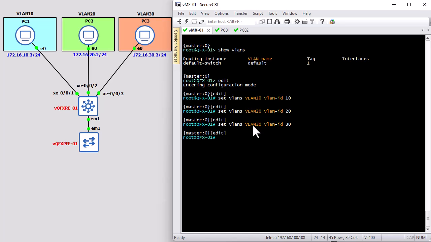So now our VLANs have been set up, but we didn't commit our changes yet, okay? So let's commit that, commit and quit, in order to see them on the operational mode of our Juniper switch here, okay?